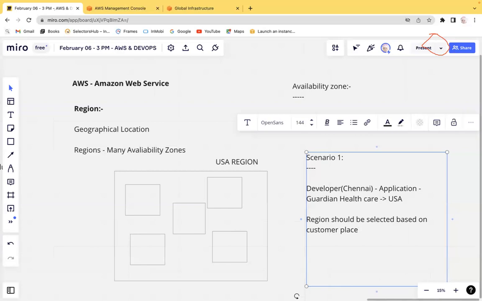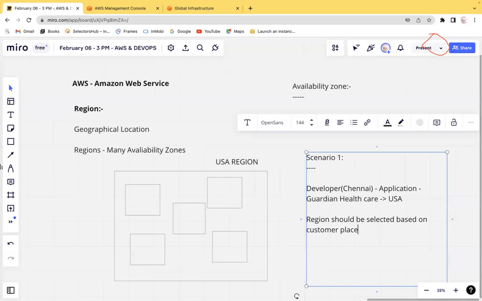Okay, sir. Suppose the company is in India, but we are working with the client company. Yes, the Indian company's developer is in Chennai, but we are working for a USA customer.